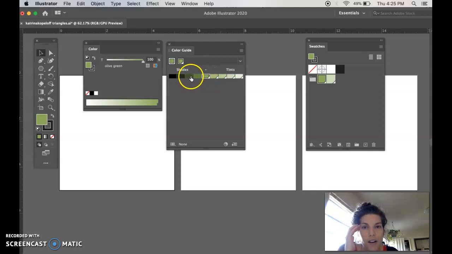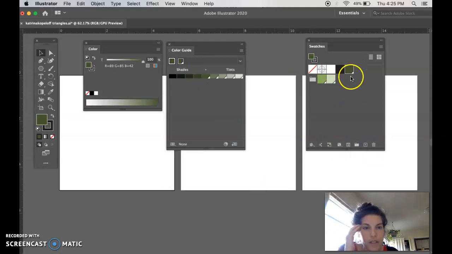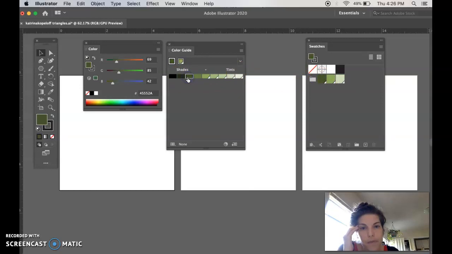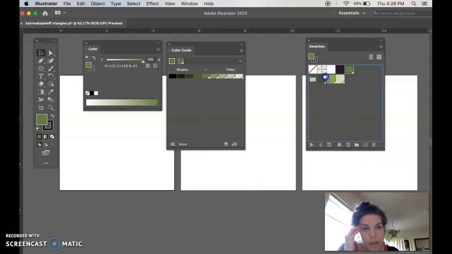And then from there, let's grab our tints. I can move that back in, and the nice thing is that I can just click and drag these in the order that I want. And remember, I have to go back to my original. I also need to think about how many colors I'm using here. I don't want more than 5.